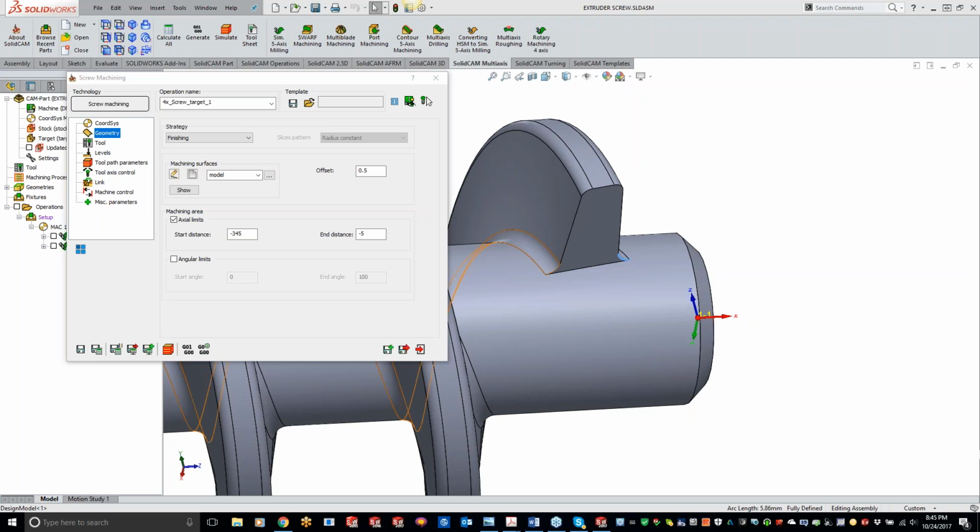Okay, the strategy and roughing example. Yes, you do have your start point, so that's your axial limit. Instead of going the entire distance, we can put a start point in there. I think if I do this, no, it won't update.